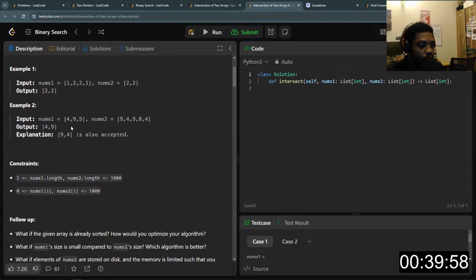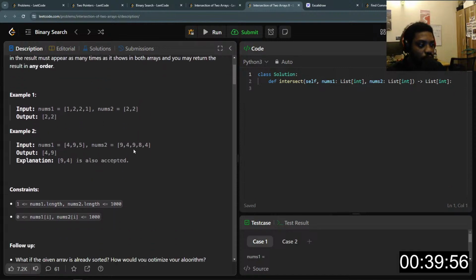And the same thing goes for this question. Now you can see we have 4 and 9, and then 9 again, 4 here. But in this case, we have just 4, 9, and 5, right? So 4 appeared twice in this array. So there is 4 here, and then there is another 4 here. That is 2 fours in the second array, and then there's just 1 four in this array.